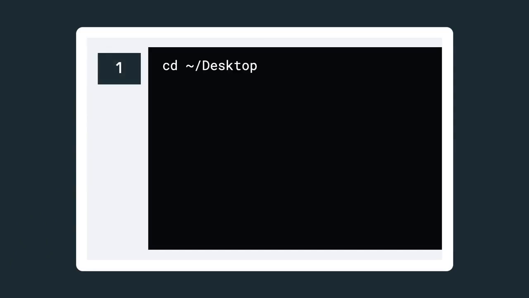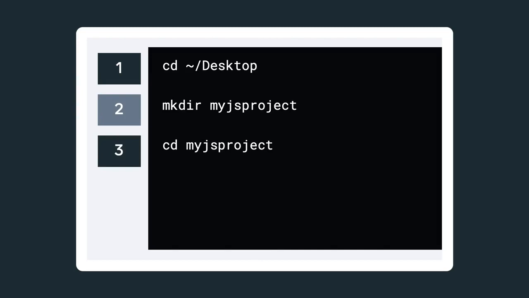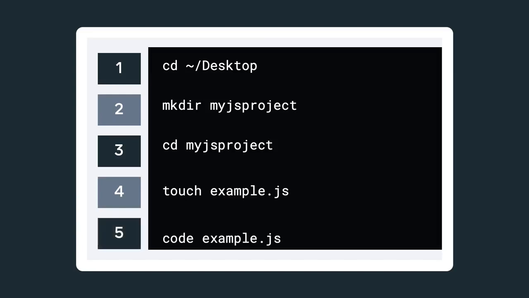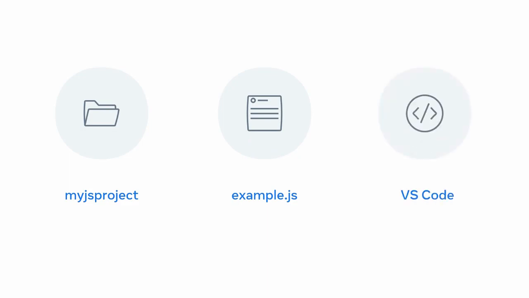To do all of this, you will need to run the following commands. The first action you'll do is to use the change directory or cd command. Then you want to use the mkdir command to make the new folder. To move into the new folder directory, you use the cd command again. And then you use the touch command to create the file. The final command is the code command, which will open the file in VS Code. If you've run all these commands correctly, you'll end up with a My.js project directory on the desktop with the example.js file inside of it, and additionally, that example.js file open inside VS Code, ready to be edited.